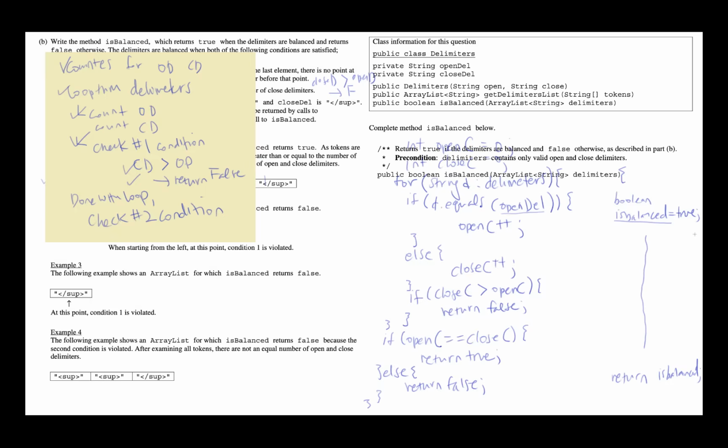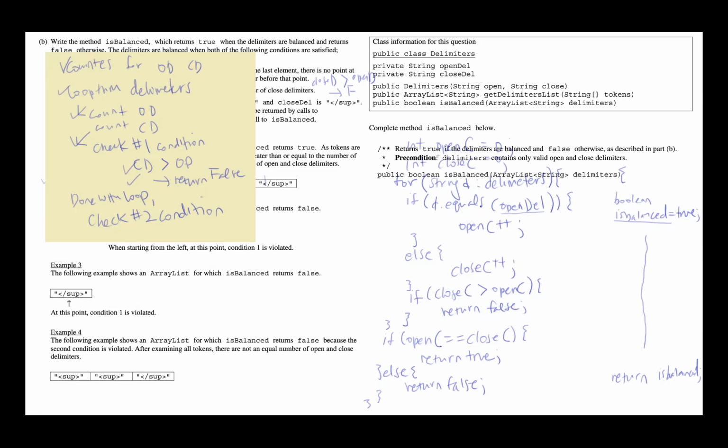All right, let's review. So we're creating an isBalanced method, and that method takes delimiters array list and returns a Boolean value of whether the delimiters are balanced or not. We're instantiating counters for both openDel and closeDel, and we're going to loop through delimiters array list and count how many openDels and closeDels there are.